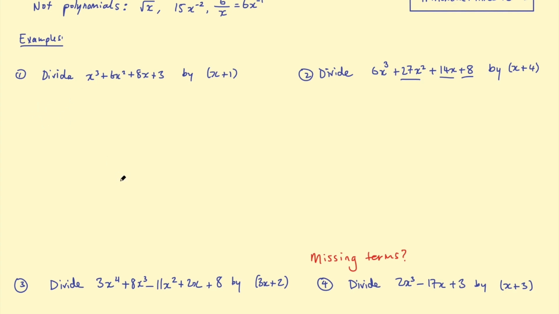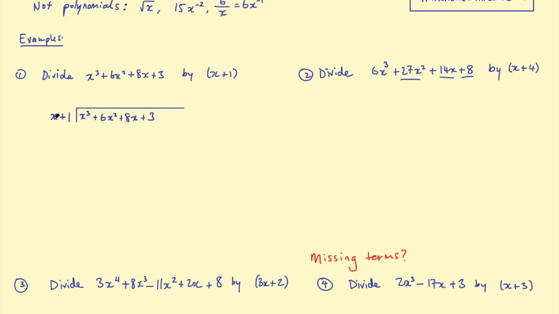Okay, so for this first one, we are going to use long division. This is very similar to long division with numbers. But now we are using polynomials. So set up your division, write your dividend like so underneath that division looking thing, and then write your divisor out the front. And what you begin with here is dividing the first term in the dividend, x cubed, by the first term in your divisor, so x in this case.